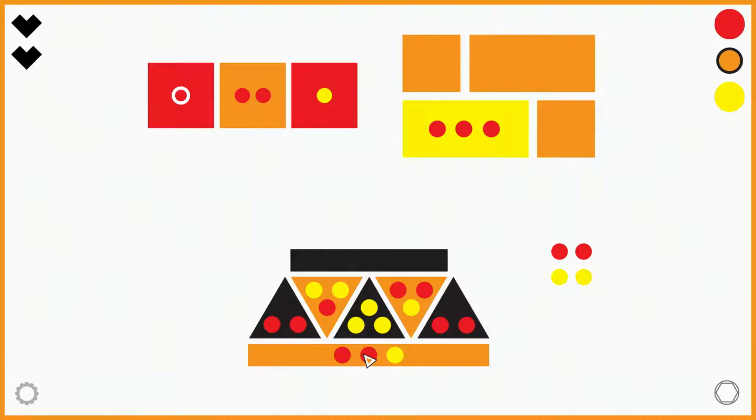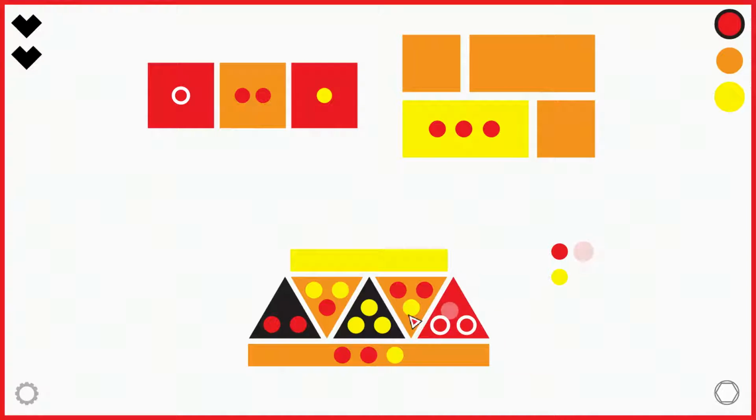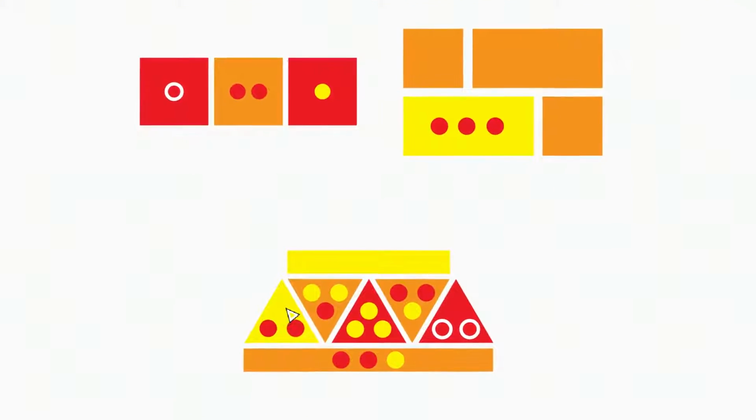Now we have to look at the remaining clues. We need red, red, and yellow here, which means the remaining yellow piece has to go up here. So from that we know that here we have one yellow neighbor there already, and those two yellow neighbors have to be here and here. Red neighbors have to be here and here. Which leaves us only with one yellow neighbor, which is here. Well, that was quick. Let's see what the next puzzle brings.